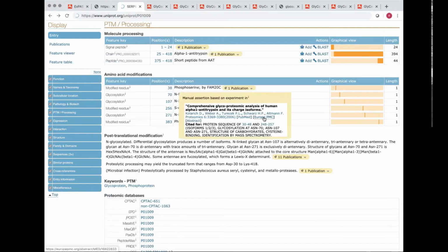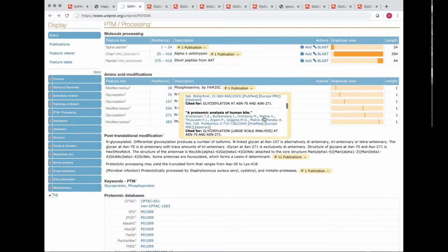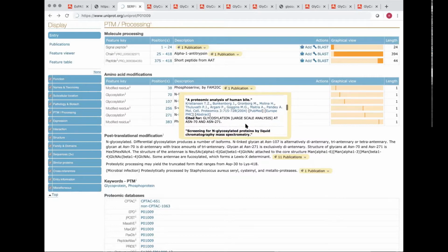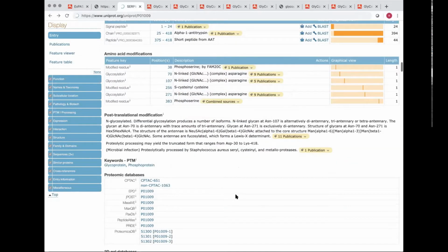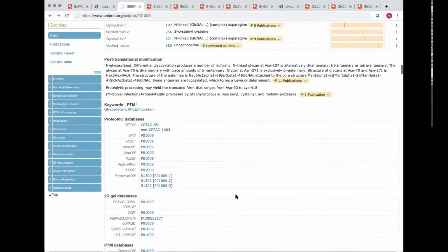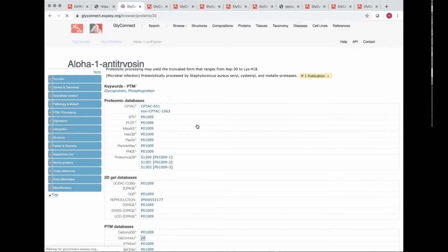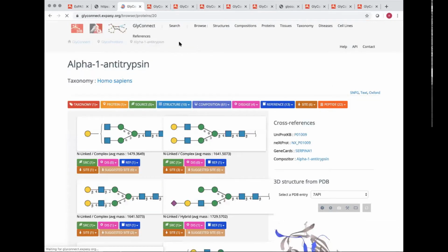Nonetheless, a lot of these publications are large-scale proteomic papers where you have a glycosylation site identified but no glycan identified there. So to see a bit further, you can actually click on the GlyConnect link, and you have here the description in GlyConnect that is giving you a different picture on this protein.